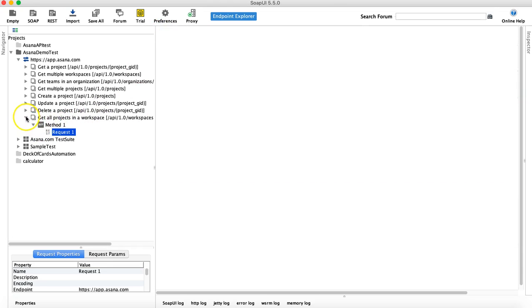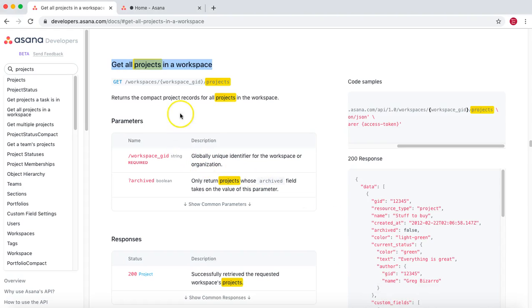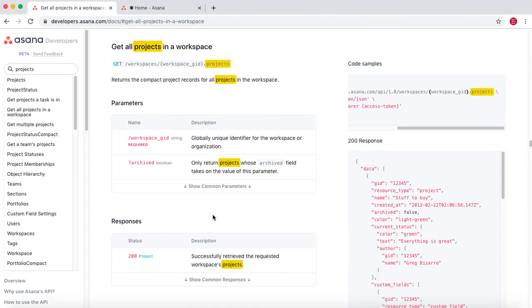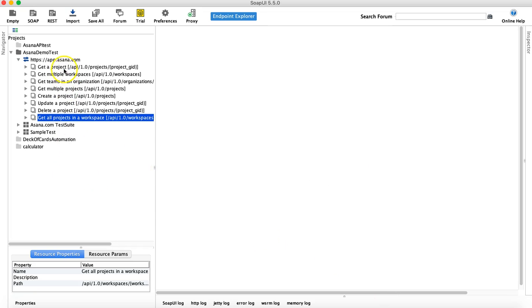I have added all these resources from the top till here, and that's how you will do it in your actual project testing as well. You'll go through the documentation a lot, whatever documentation is available, and from that documentation you will go through the resources and the methods that are supported, and then the requirements, basically what functionalities are supported as part of those APIs or REST APIs. Then you will start creating your resources in SoapUI, and following that you will start creating the test suites and test cases accordingly.